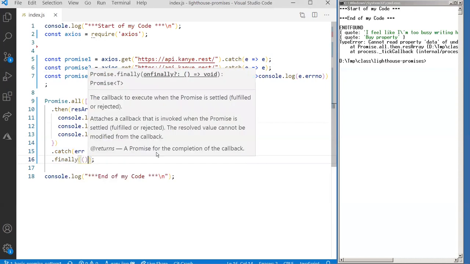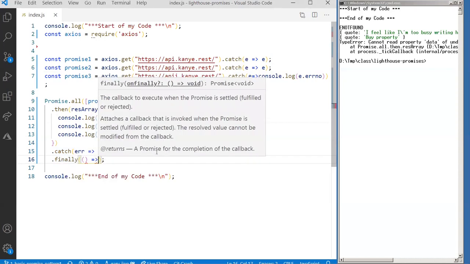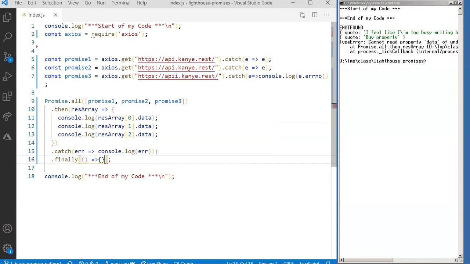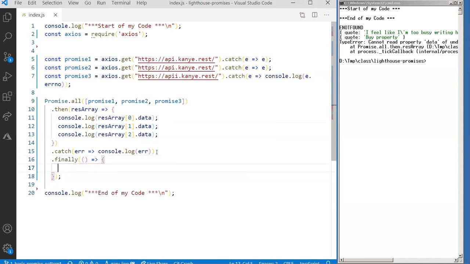In this case, I don't have to do that. But let's say I had an API where I literally had to do a log out. Then sure. It's not really a speed thing. It's simply when you want to do something regardless of whether a then or a catch happened.